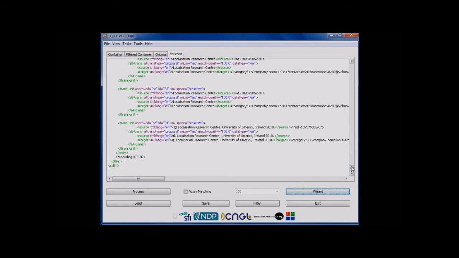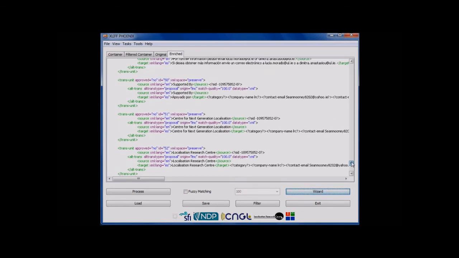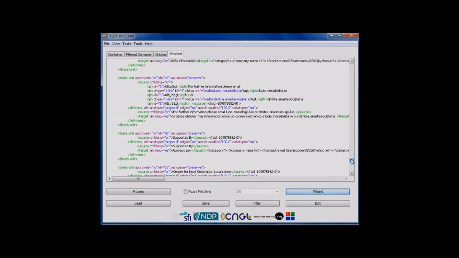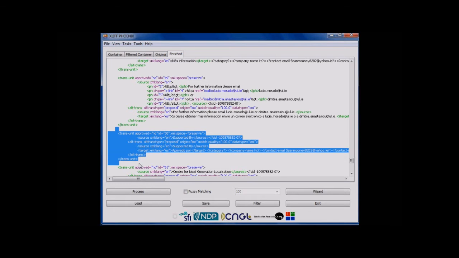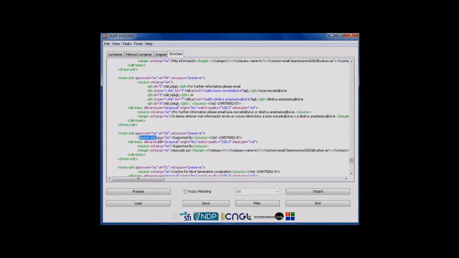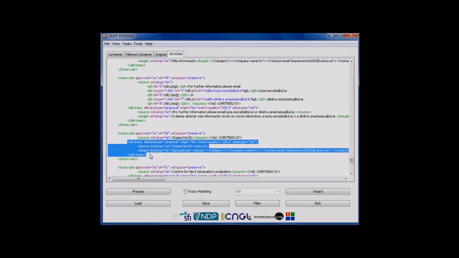And this is our enriched file. If we go, for example, to this translation unit, what has happened is that in this translation unit we had a source that has this sentence, supported by, and in the Altrans, that is alternative translation, we have what we have found in our LMC.